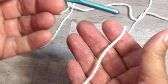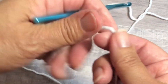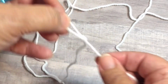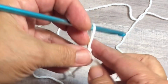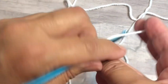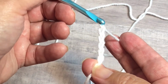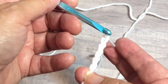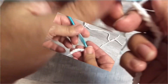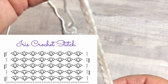So I'm using a DK weight yarn and an H Susan Bates crochet hook. I need to make a slip knot and chain 107 chains. So let's get the chains started. Chains are very easy to make. I will go off camera and make all 107 chains, and I will be back in a moment. Okay, I have made 107 chains.